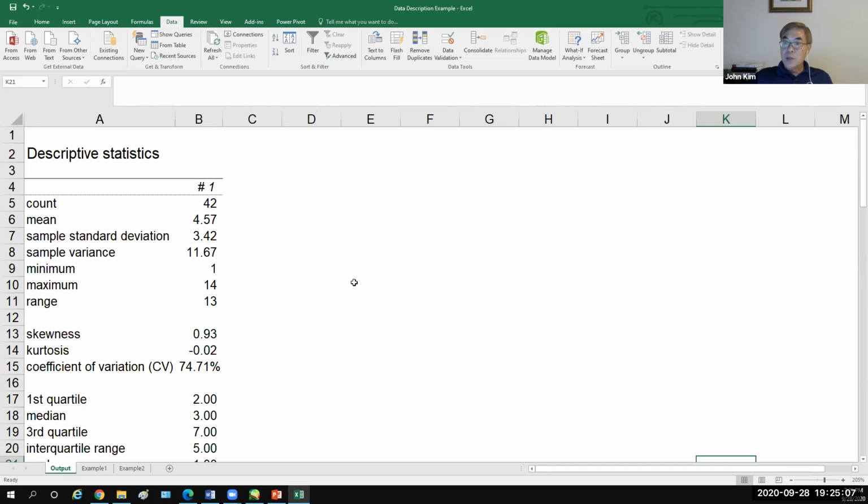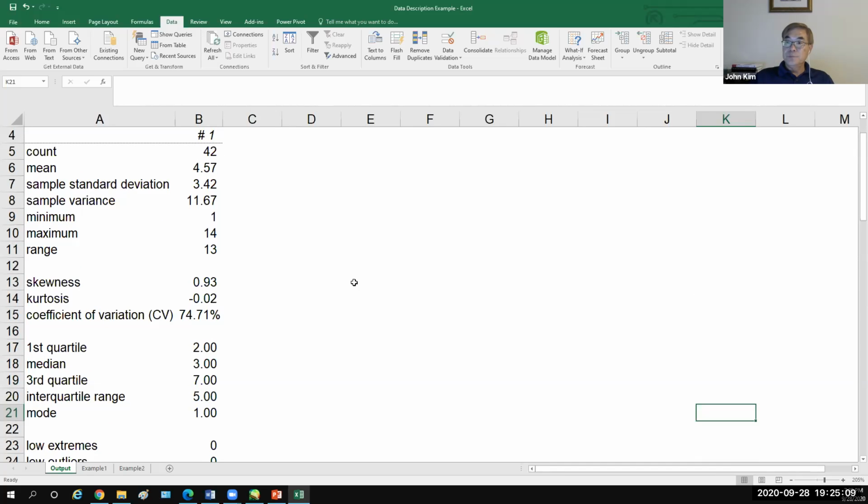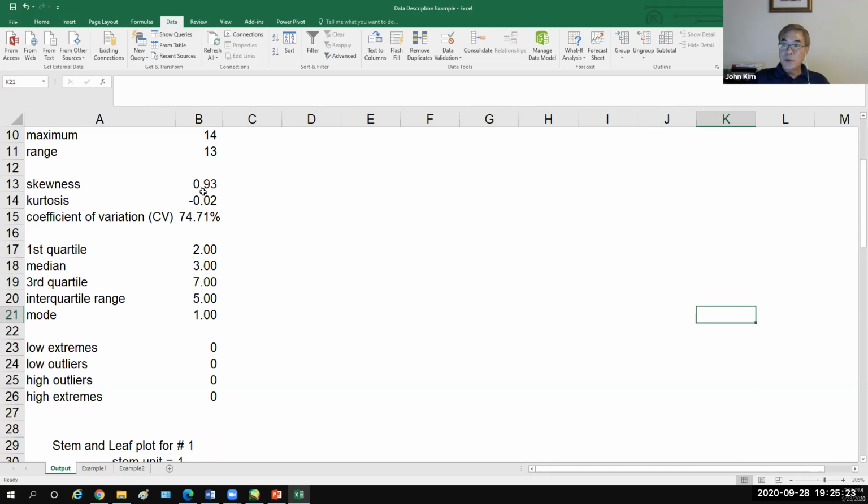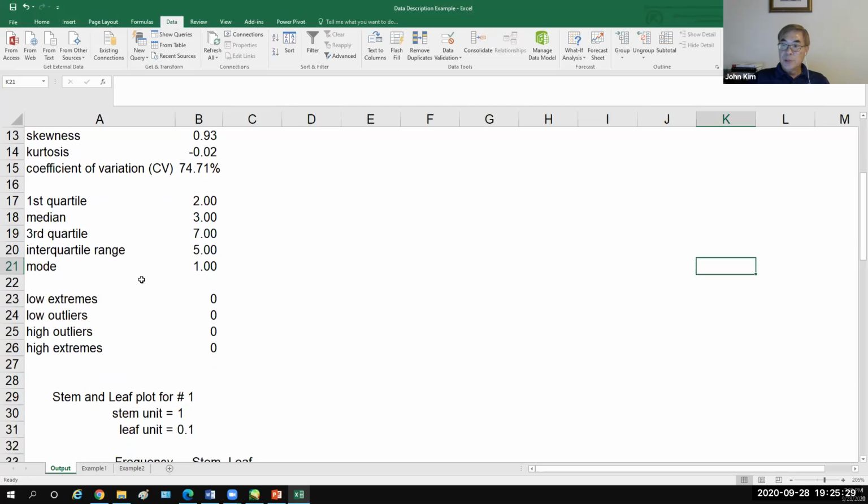So count, the sample size, is 42, mean is 4.57, standard deviation and so on, minimum, maximum, range. And skewness 0.93, kurtosis negative 0.02. Then first quartile 2, median 3, third quartile 7.